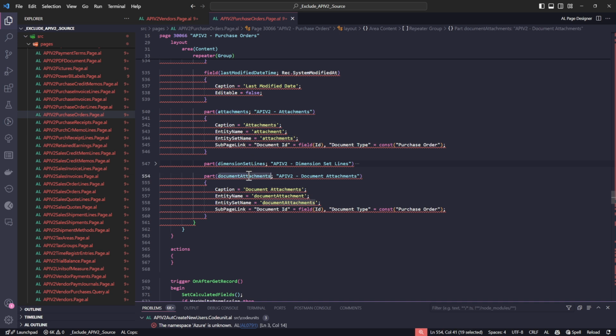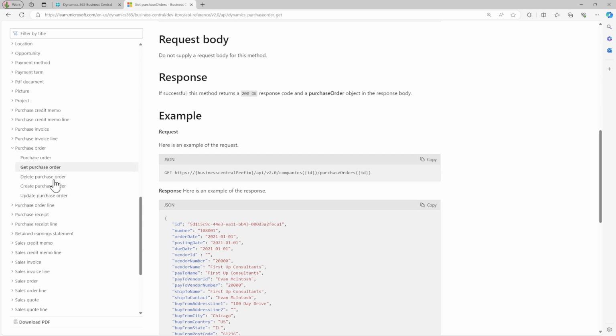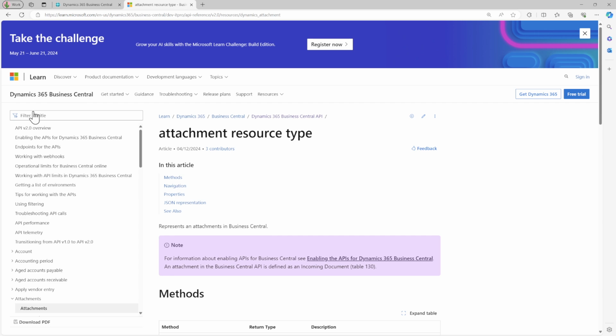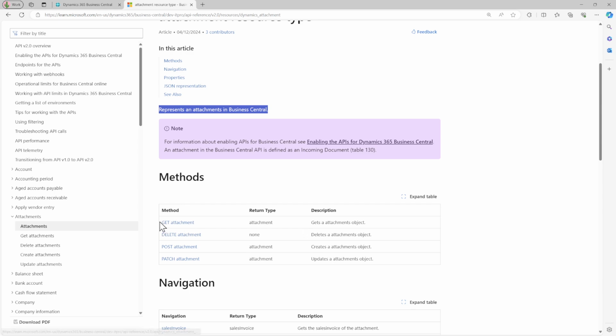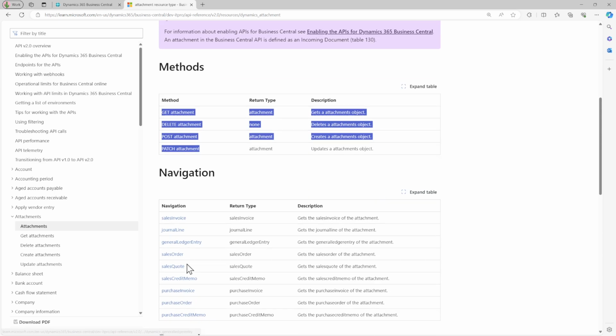So before we get into it, let's first go back to the documentation and look for this part, which is attachment first. If I go a little bit up, here is attachment. When I read the documentation about it, it says it represents an attachment in Business Central, and you get the default 4 methods, which are get, delete, post, and patch.